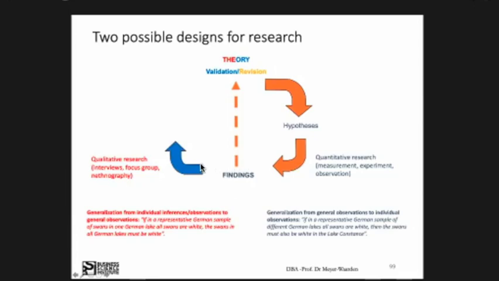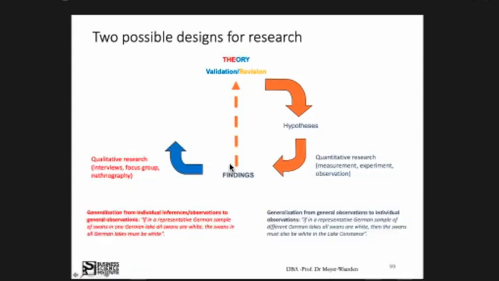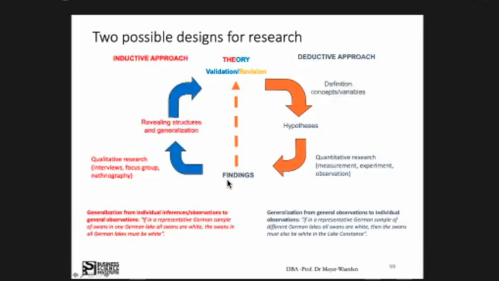On the other hand, in the qualitative exploratory approach, you start from empirical research. You do qualitative research, in-depth interviews, groups, ethnography, text mining, which enables you to gather empirical material. And this reveals structures and patterns for generalization in order to generate theory, which you then, in a second step, can again test through a deductive approach, that is hypothesis testing with quantitative approaches, in order to validate the theory.